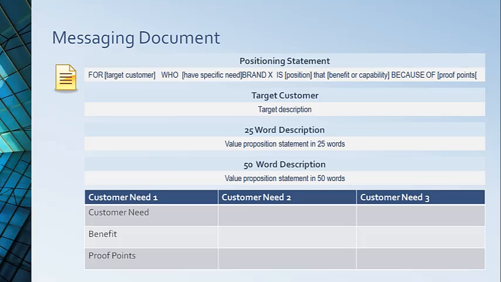So basically, you describe your product in a very concise way in a set number of words, knowing that maybe for the press release you use a 25-word description, maybe in the advertising you're going to need a 10-word description, but maybe in your collateral you're looking for a 100-word description. So you have all those wordings built at once so that you don't have to think about them when marketing teams are trying to implement different marketing tactics. They're already done.